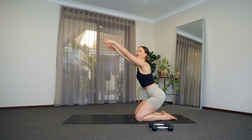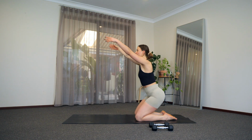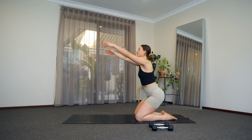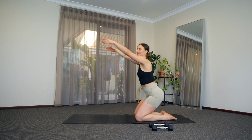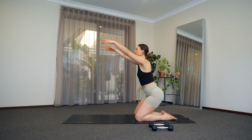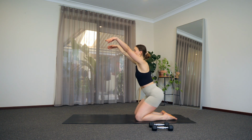So if you're there flowing with your arms, you can sort of think about your arms as like a little lever to help get yourself up. Press those hips forward. Don't forget to breathe. Let's go for last 4. Really lift. 3. Strong here. 2. And 1. Let's hold.